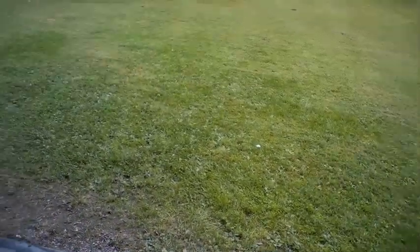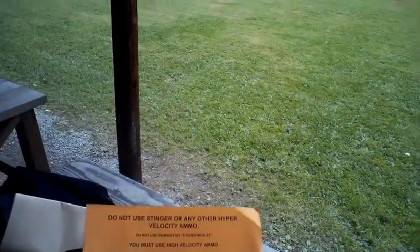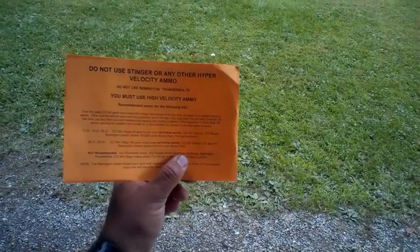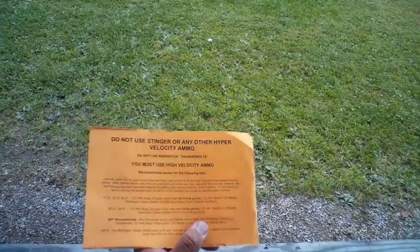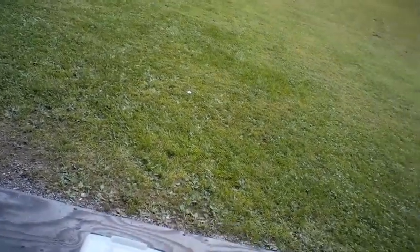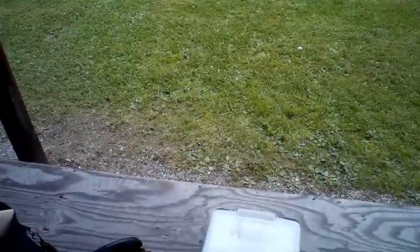It stresses, do not use hollow points. The Federal Auto Match was about 65%, and the Remington Golden Bullets was about 40%. It was terrible. So what am I going to do now? Well, it recommends two more I haven't tried yet: CCAR Tactical and CCI Blazers. I'm going to get a box of those, try this out, and we'll see where it goes from there. But if you're going to use this as a self-defense tool right now, don't bother.